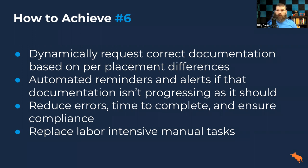So then you can ensure that you're in federal compliance, you're in state compliance, depending on what type of employment is happening. You can use automation to be your rules and logic engine to make sure that the correct documents, the correct forms are going out to the right candidates. Putting in automated reminders and alerts ensures that the documentation is progressing on an ideal path. And anytime there are outliers or things are stalled, being able to gently nudge the candidate to move things along, and gently nudge a recruiter to follow up if that's not effective, can help shrink the total time and also increase your total completion rates.